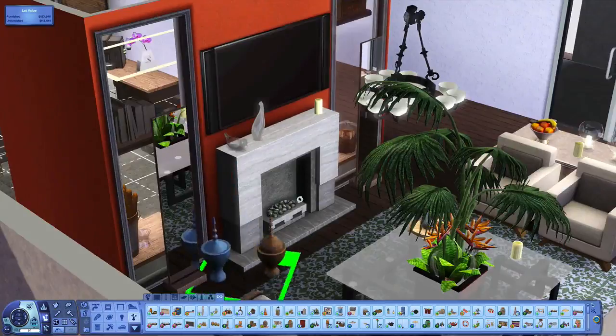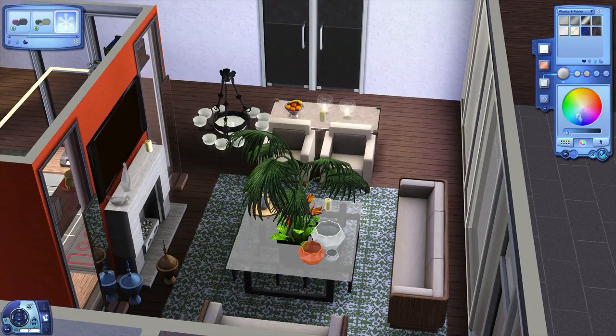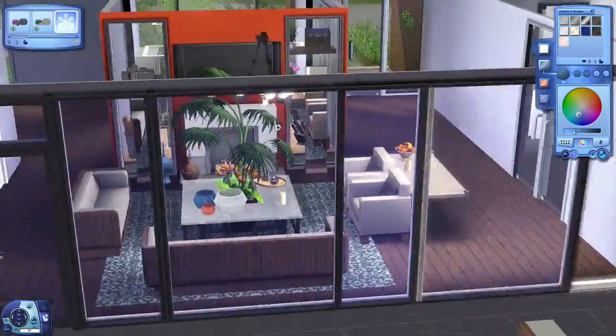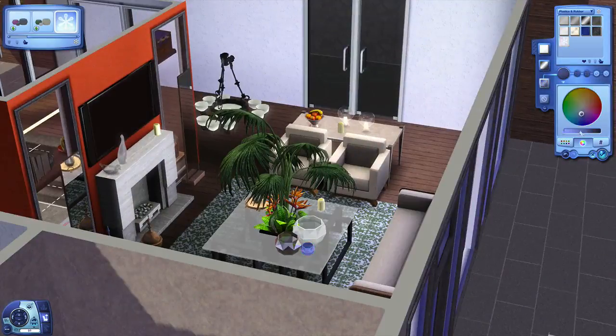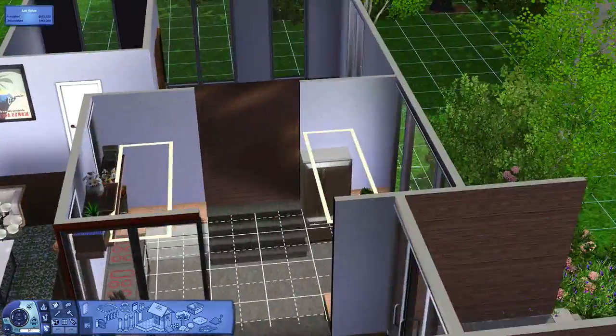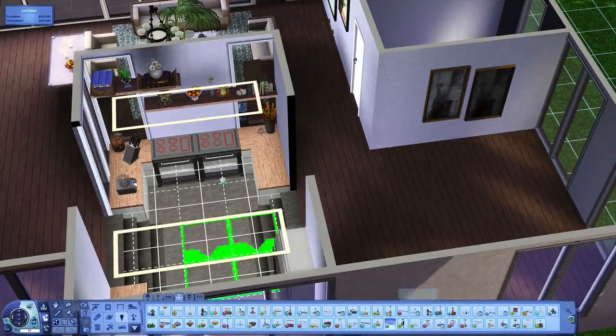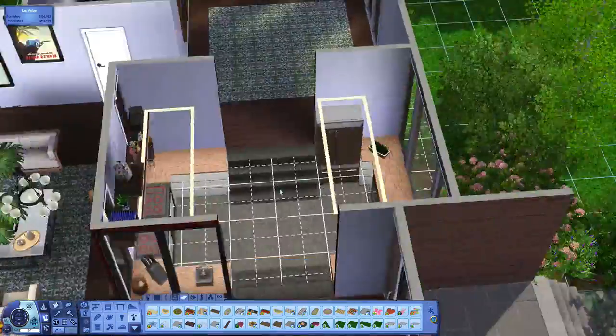And I got those kind of vasey things on the ground from the store as well. And I like them. I think they look quite nice on the floor next to the fireplace. I think sometimes people only put things on tables or on shelves, but things on the floor can actually look really nice, especially around fireplaces and things like that, in my opinion anyway.